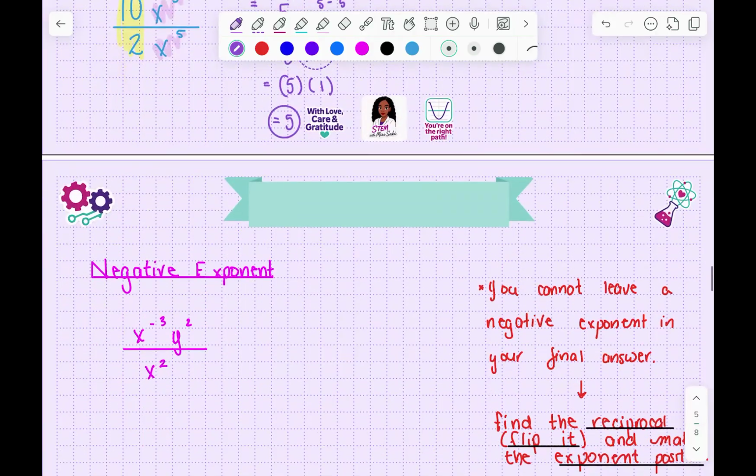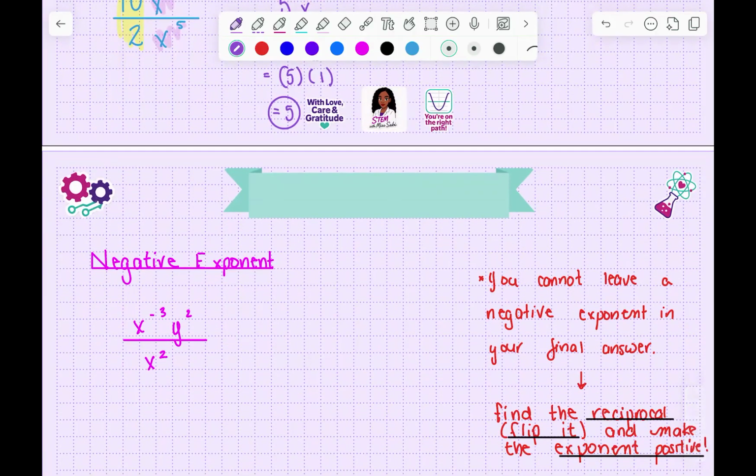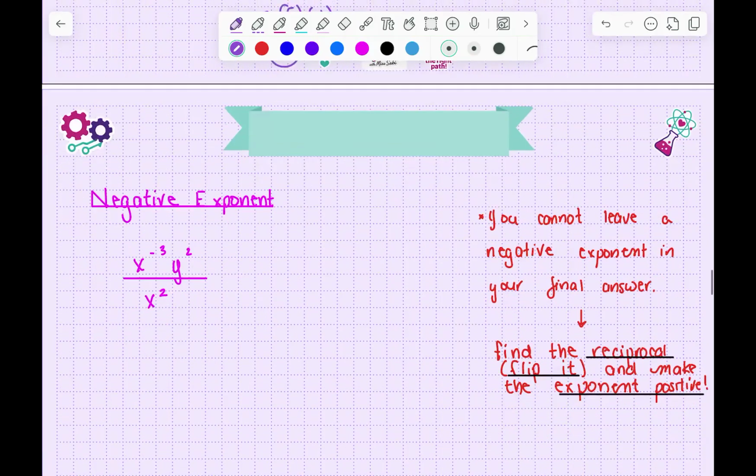Okay, this is another one that's super important and students forget. It's the negative exponent law. So if you do the simplification and you do all the laws and you end up with a negative in your answer, you will lose marks if you leave it in negative, because we do not leave the exponents negative. So there's a way that we handle that. So first thing I'm going to do is, okay, so these are like bases. So these ones are like bases. I will highlight that.